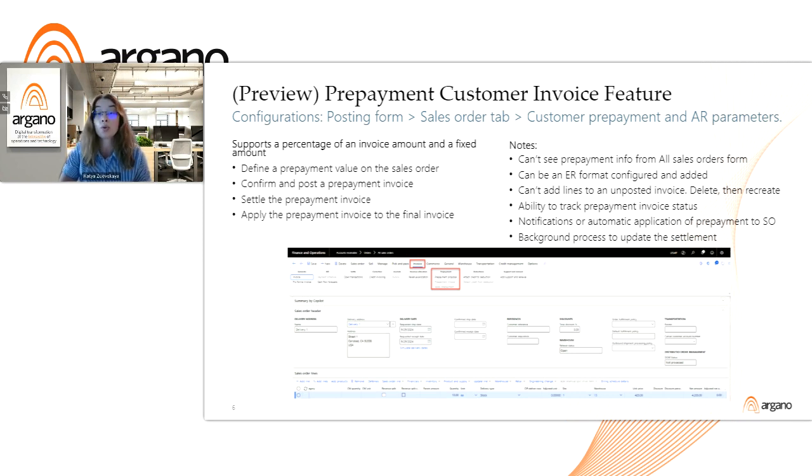You're going to tell the system what is your prepayment. Is it the percentage? Is it the dollar value? What is that? After that, you will confirm and post a prepayment invoice. Then you will pay or receive, in your case, receive a payment for this prepayment invoice, so that will get settled. And then you will apply prepayment to the final invoice that is going out to your customer. So conceptually, it's the same as purchase orders.